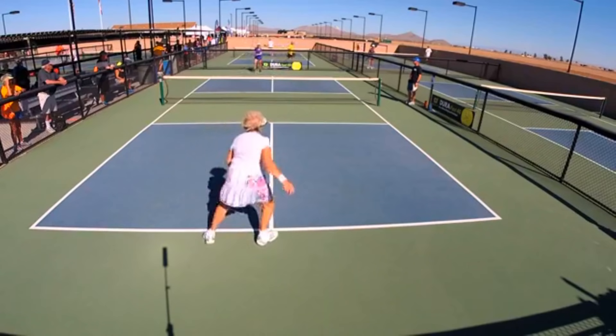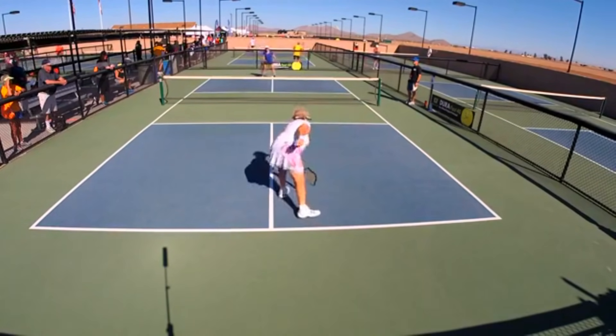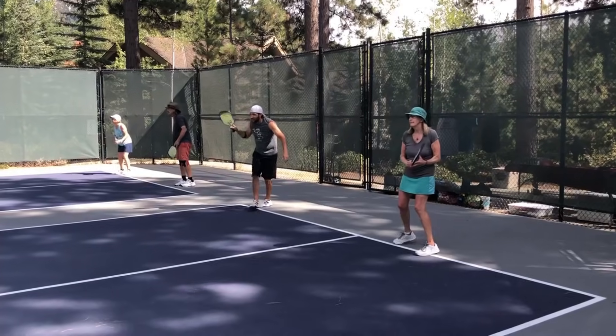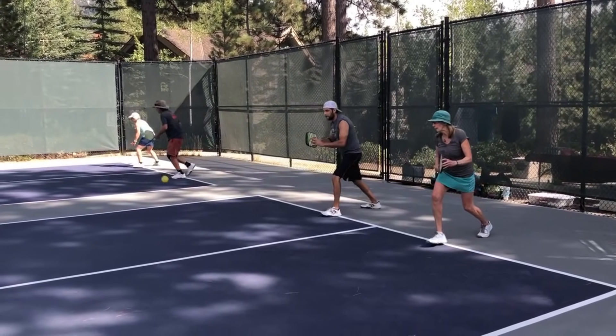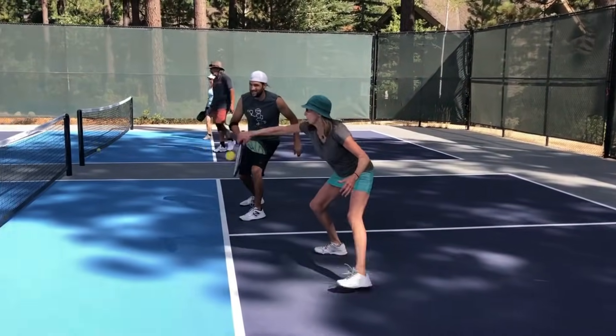Now why is it so addictive? Anyone at any age can play — I love this video from the national championships where two 80-year-olds are playing singles. Anyone with a little hand-eye coordination can pick up a paddle and be playing a game the exact same day. I know a lot of pickleball players who've lost weight and gotten into better shape just because they started playing. It's not an expensive sport — court fees are free to very nominal, and paddles cost less than $100.